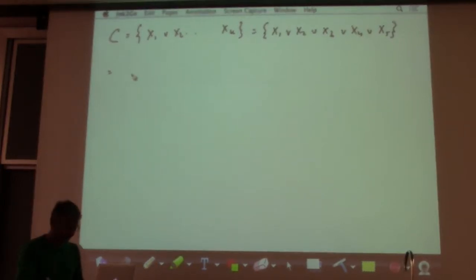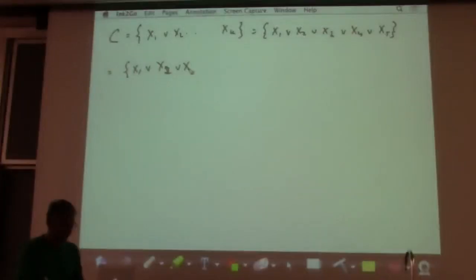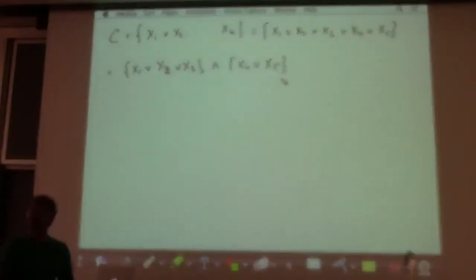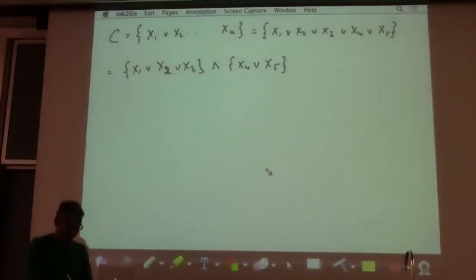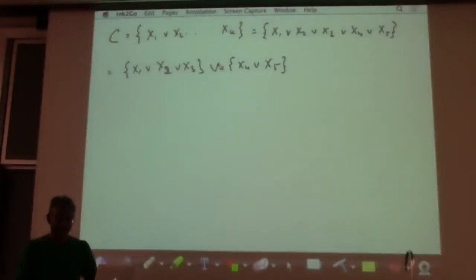So what you'd want to do, or what sounds like you're suggesting, is something like this. Is that what you're suggesting? I just broke them up. Doesn't quite work, does it? No, not quite yet, because you still have to or. So how do I do it? What you wanted to do was do this. Right, that should give you C.